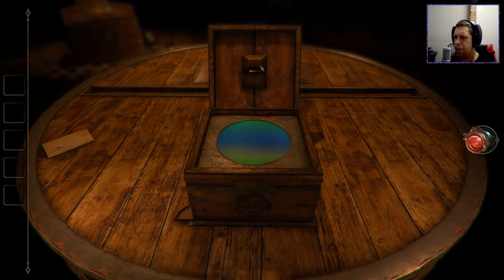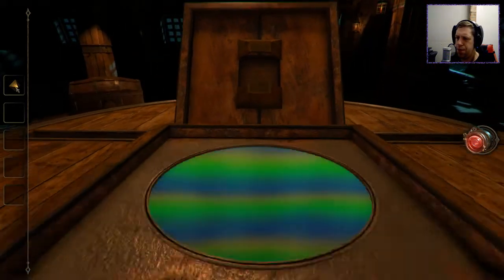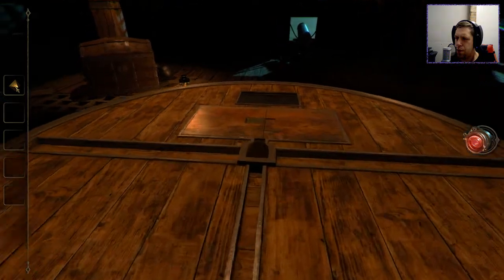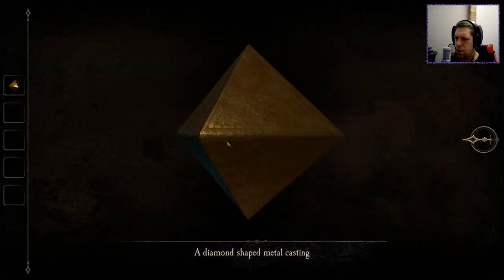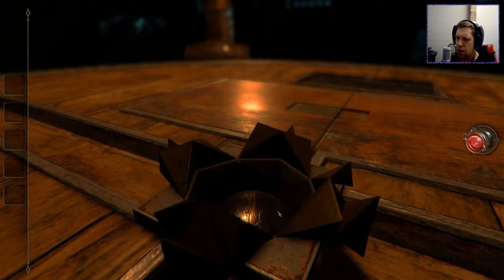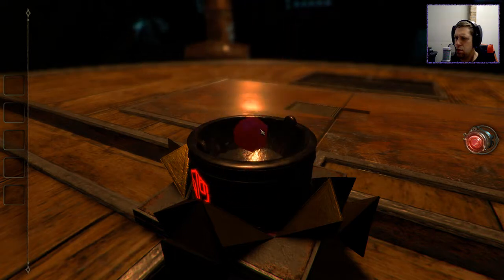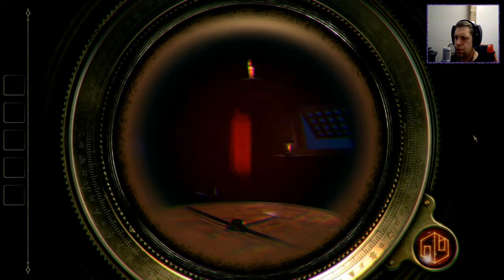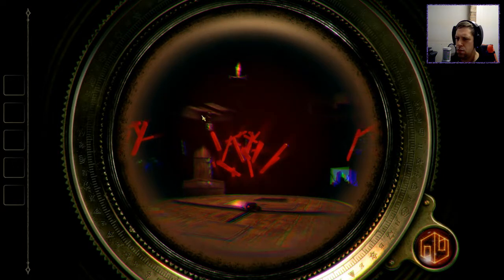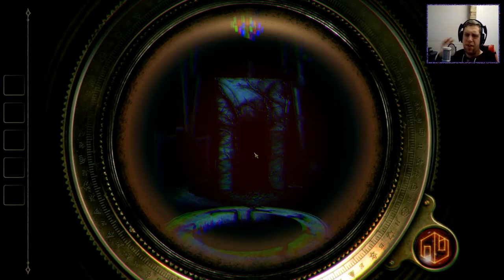Is that the ship that sunk? Diamond-shaped metal case casting. Alright, nothing seems we can do with that. So it dropped it in there. So I guess now we need to find the glyph, right? This one. Found the glyph, we find the door.